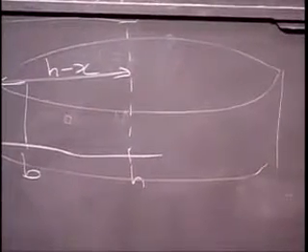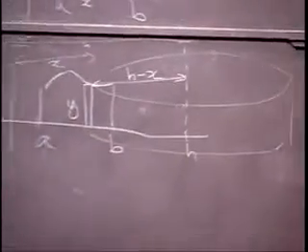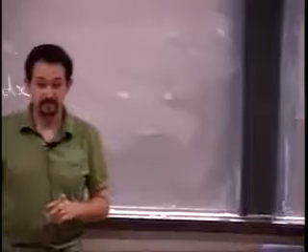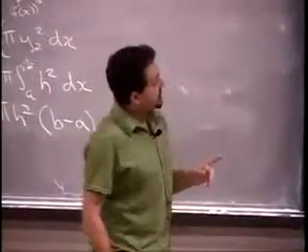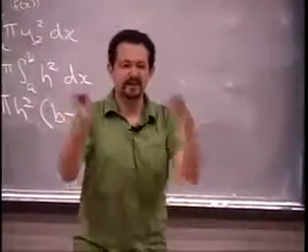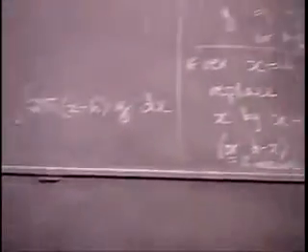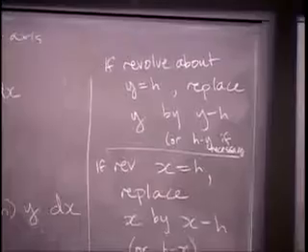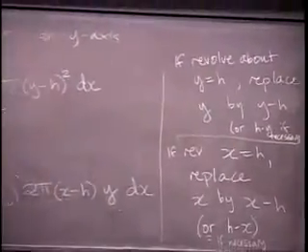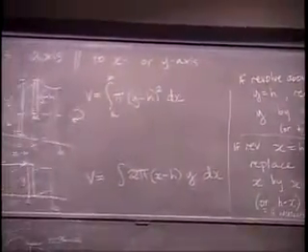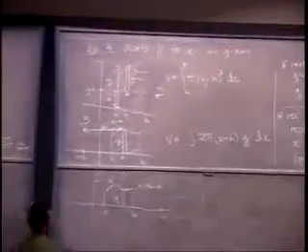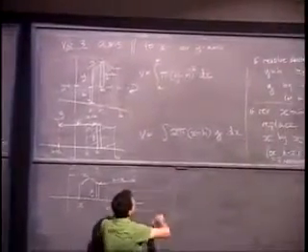So just do a reality check. Again, a hallmark of failing to do this is that you get a negative volume. You won't get a negative volume in the disk method because you're squaring it anyway. Right? Look at that above formula. The top formula there, V equals the integral of pi times y minus h all squared. Doesn't matter if you write y minus h or h minus y, the square takes care of it. But in the second formula, clearly you're going to get the wrong answer.